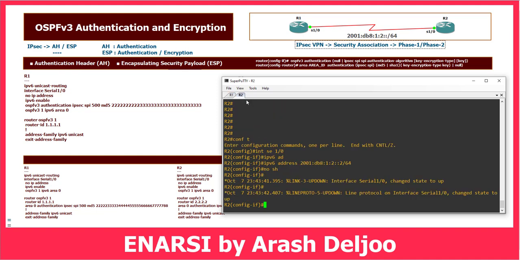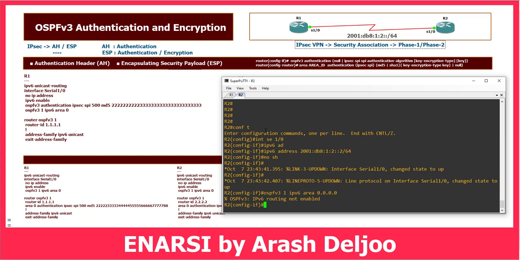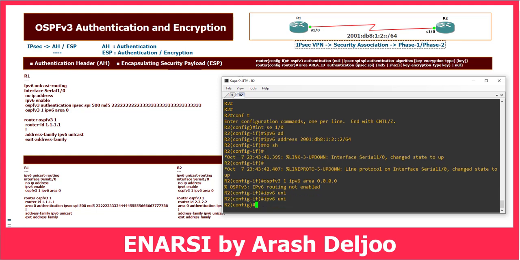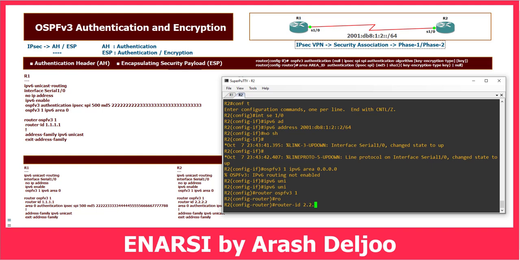After that, on router 2, let me configure the same commands: OSPF version 3, 1 IPv6 area 0. Now we will have neighborship between router 1 and router 2. Here we didn't configure OSPF yet, so let me configure it first. ipv6 unicast-routing, then router ospfv3 1, router ID 2.2.2.2.